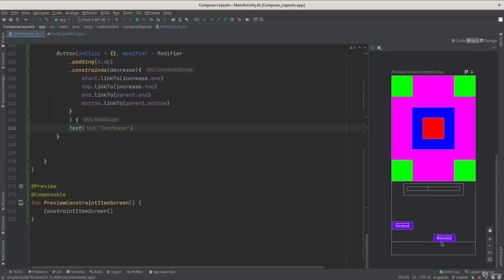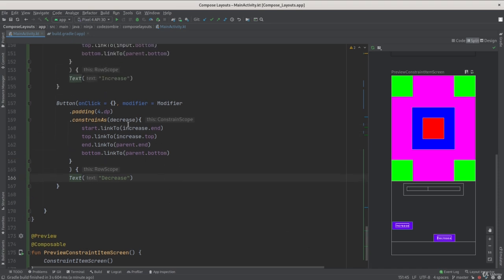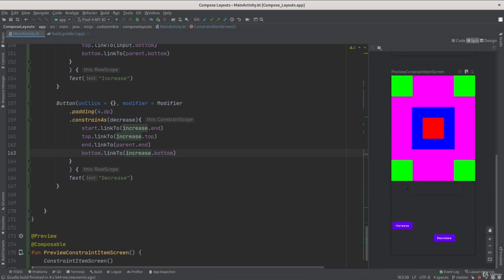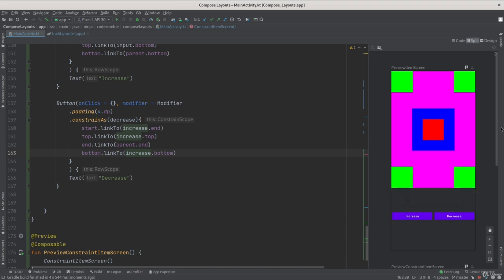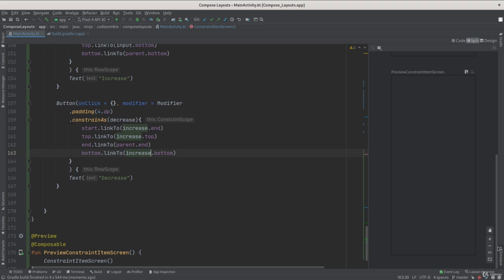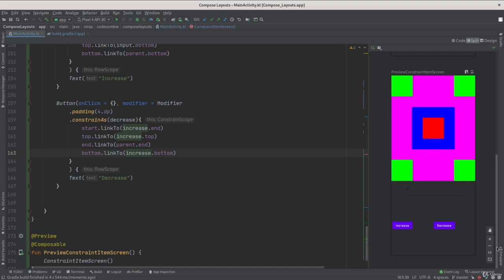Actually, I need to constrain the decrease button's bottom to the increase button's bottom. So decrease, here we are, decrease, and bottom linkTo increase. Come on, show me the preview. There we go. It's better now.